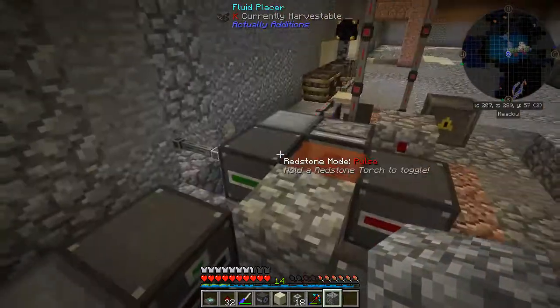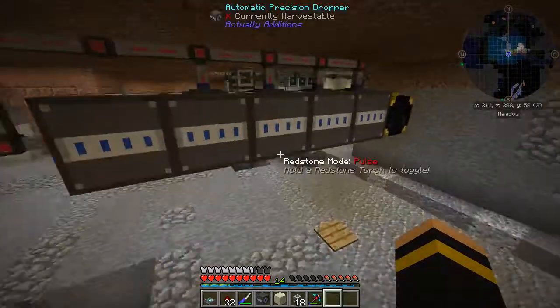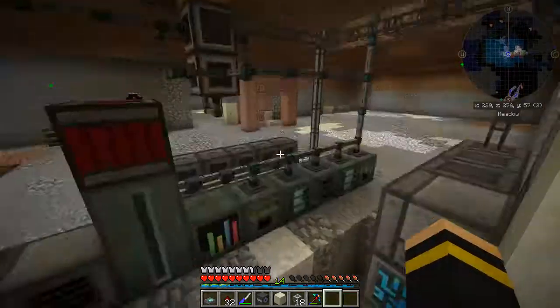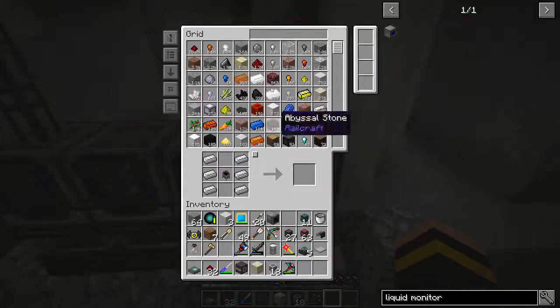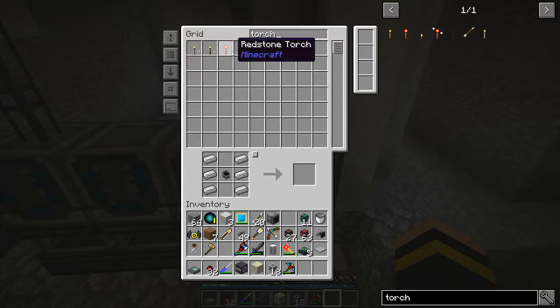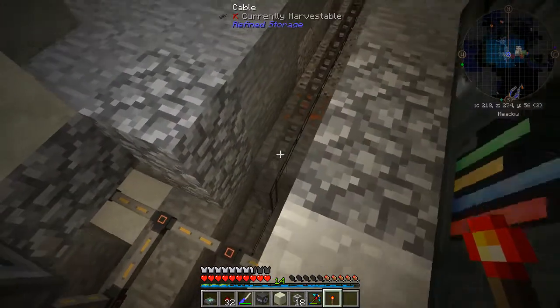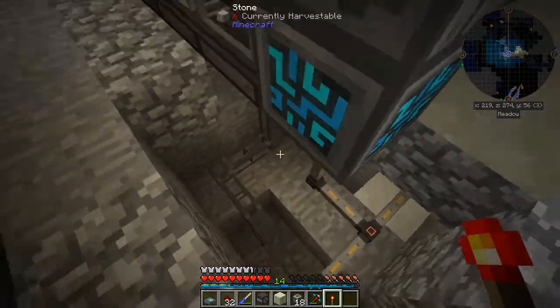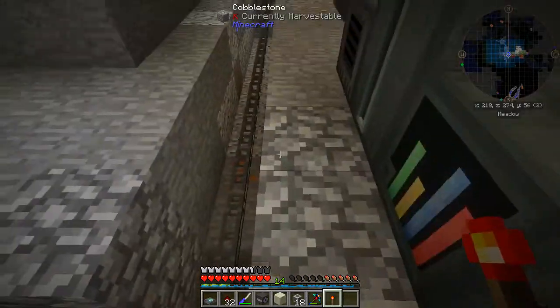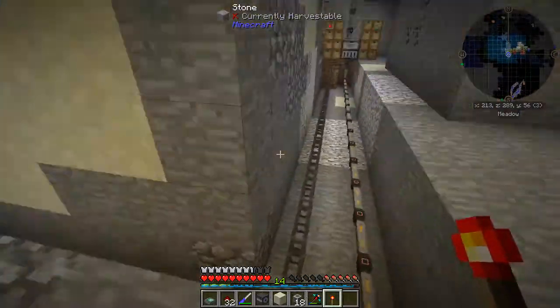So what I'm going to want to do here is place that piece of cobblestone, and I'm also going to want a redstone torch, which I don't believe I grabbed. There we go. I left a lot of these holes in the ground because I wanted you guys to see how I'm able to run all of this wiring. And I'll explain a lot of these grid cables and power conduits in a little bit.